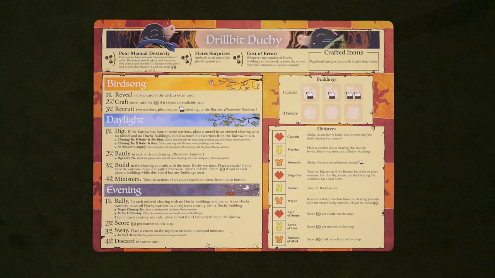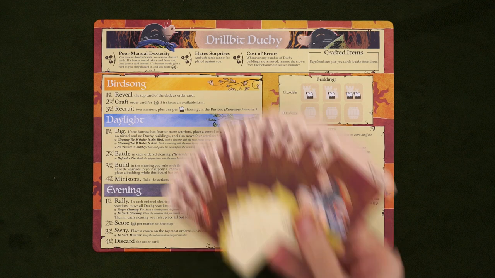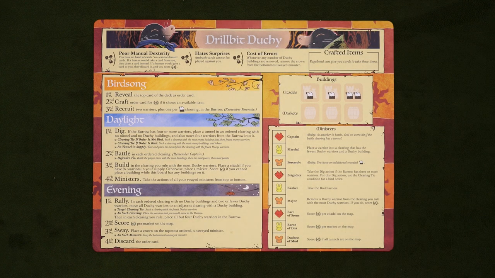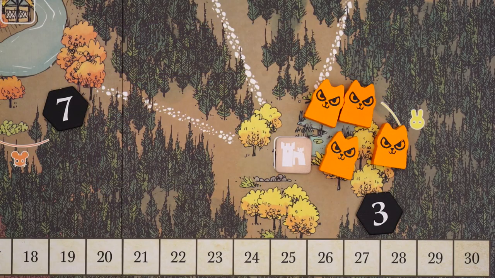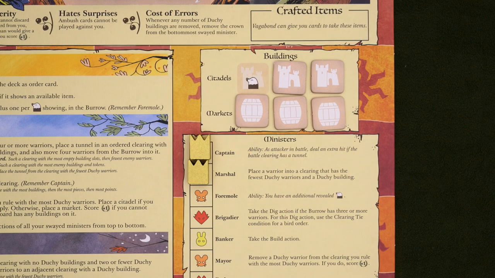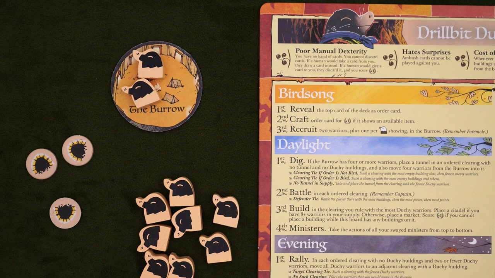Let's move on to the Drillbit Duchy and their metal ministers. Unlike the regular moles, you don't need to worry about the minister cards. All the minister positions are printed on the board, and when you need to sway one of them, just place a crown on their corresponding animal icon. Whenever any of their buildings are destroyed, you'll remove the lowest crown from the list, but these crowns aren't removed from the game, so that minister could come back. The burrow is still here and follows the same basic concepts.